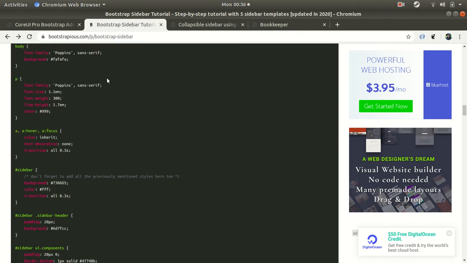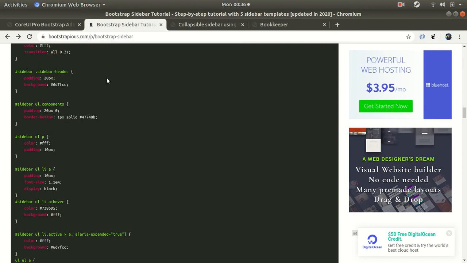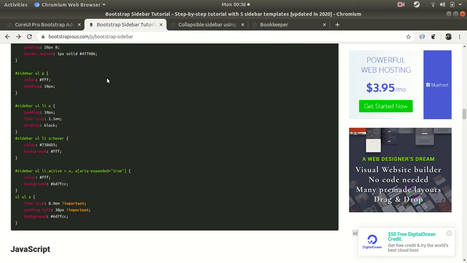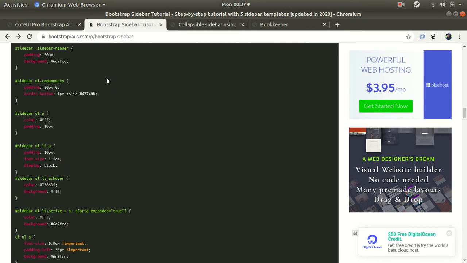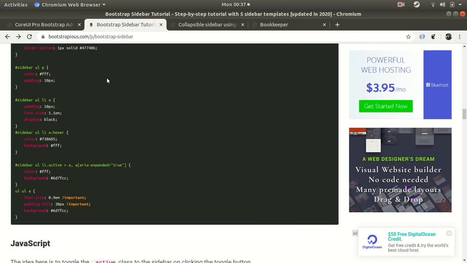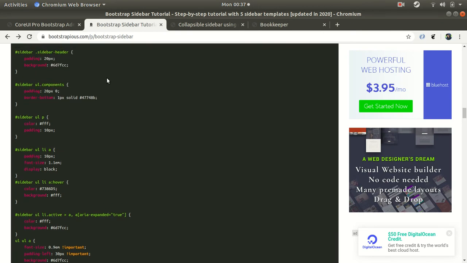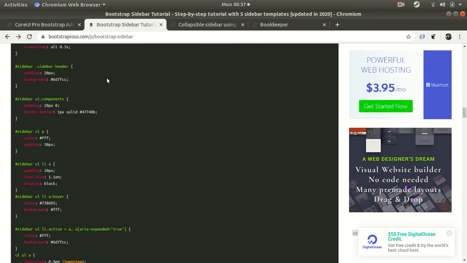Sometimes I get too lazy to look for the actual CSS, it tends to get really tedious to do, so it's not really my cup of tea. So I just tend to copy a lot of stuff. Okay, here we go. For UL components, you have some sort of nice border here, as well as some padding. So let's try that out.